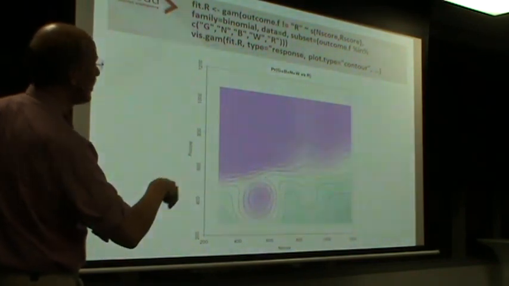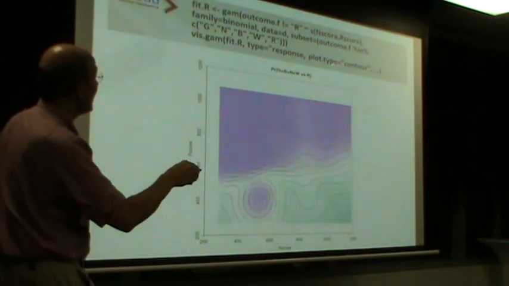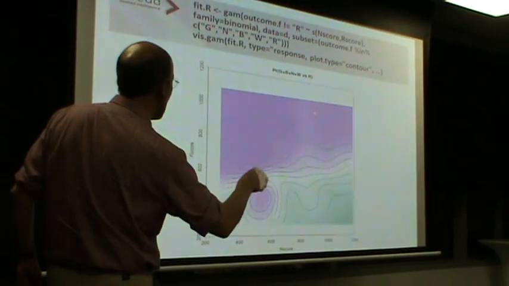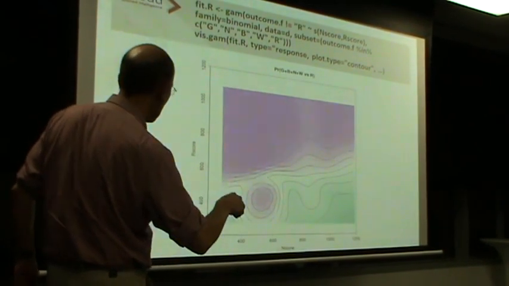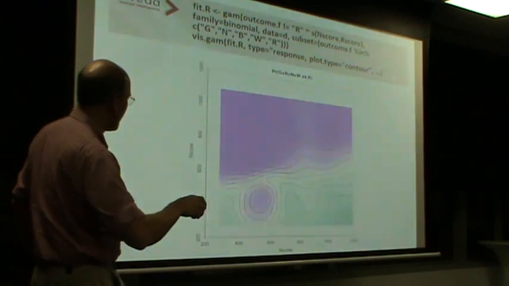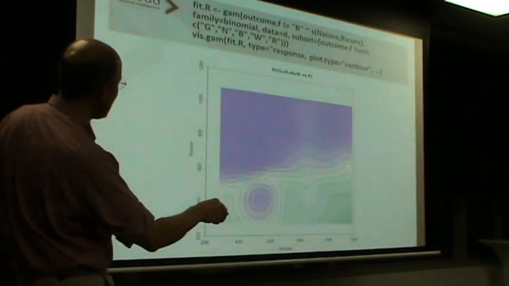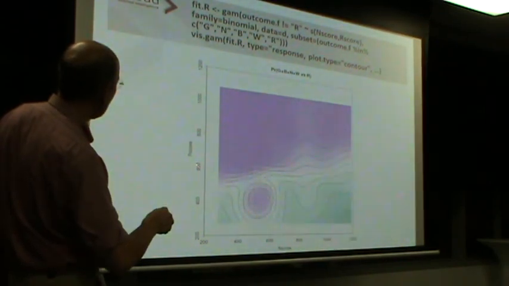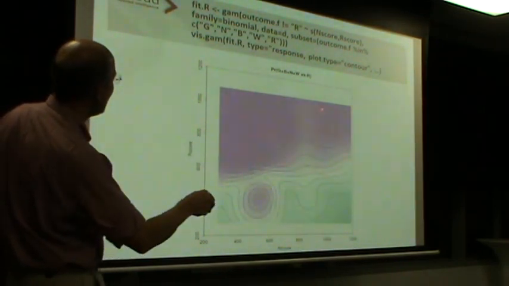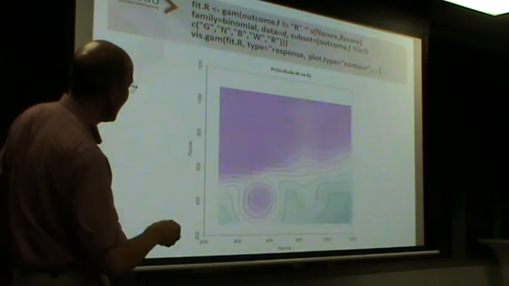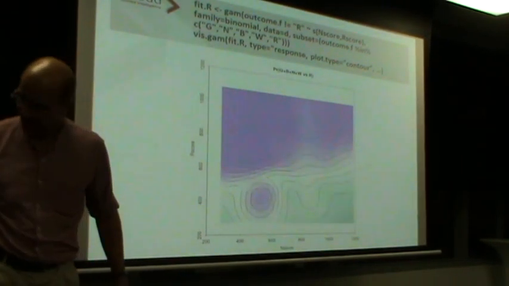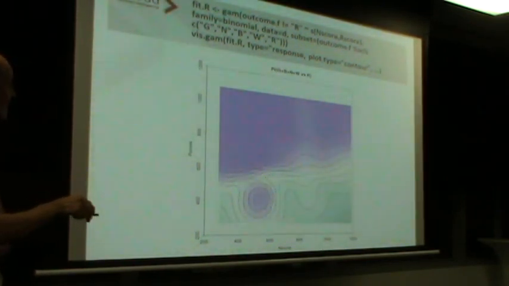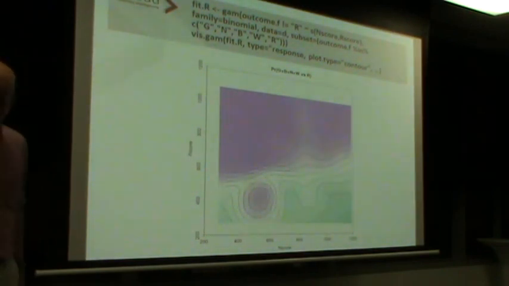So we're saying type response, which means we want it on a probability scale, and we want a contour plot, and so on. So the red area is higher probability, and the bluish area is lower probability. So you can see that the ones which are low risk, so high on R score, are the ones which were much more likely to be accepted in the past, with the odd exception of these guys. But that does indicate that we really need to have this considered jointly, because we wouldn't have spotted that properly otherwise.